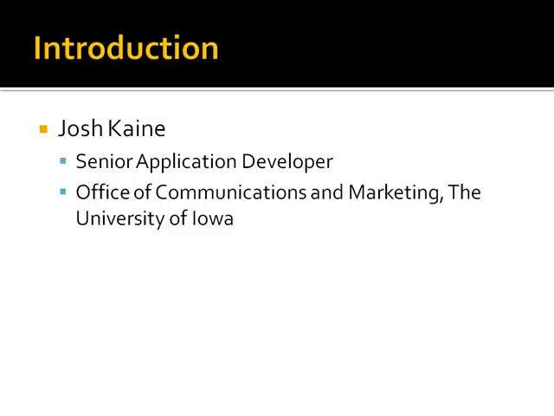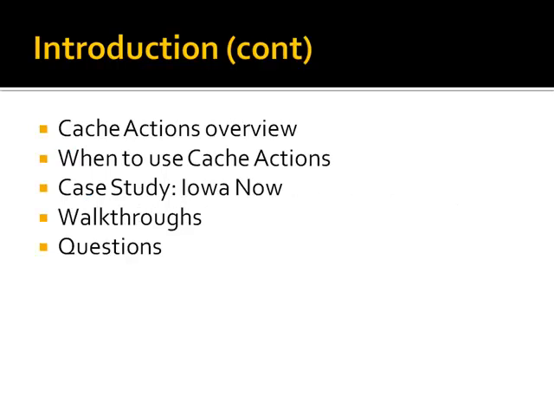this whole presentation. So we'll talk a little bit about cache actions, give an overview, talk about when to use it, I'll take you through a case study, how we used it, why we used it, and how it worked. And I'll actually do a walkthrough. In theory, we'll do a walkthrough and set up the rule that we actually use with cache actions in Iowa Now, and then there'll be time for questions.